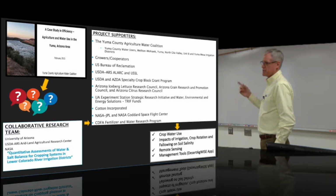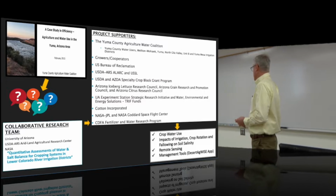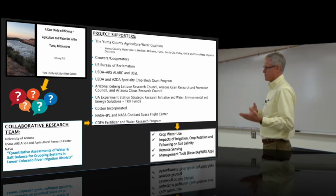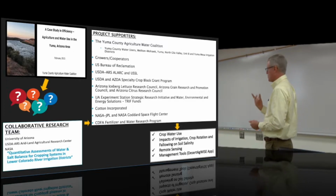And that's important for a lot of reasons. It's important agronomically, so you know what the crop needs. It's important if somebody's talking about maybe fallowing ground and saving that water for the river. And you want that to be an accurate amount that they're calculating, or you're going to put even more pressure on the river.